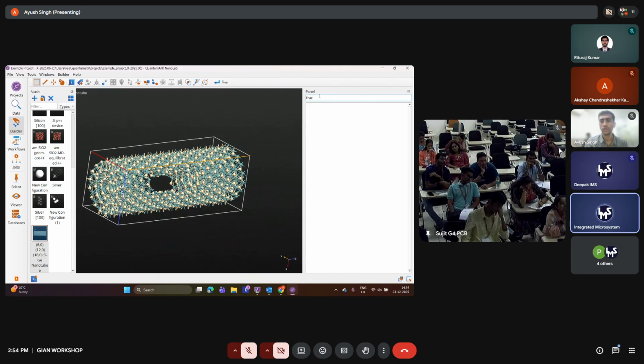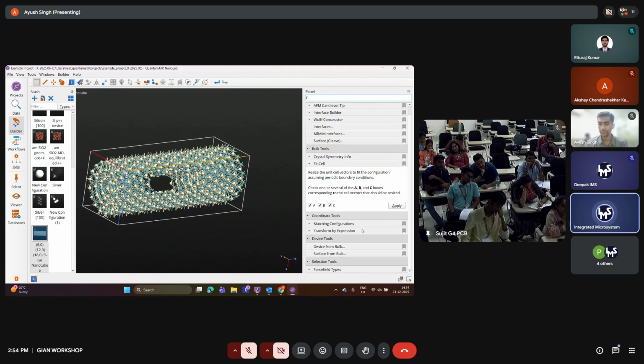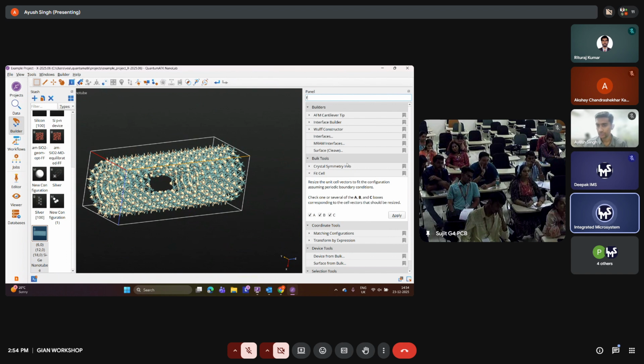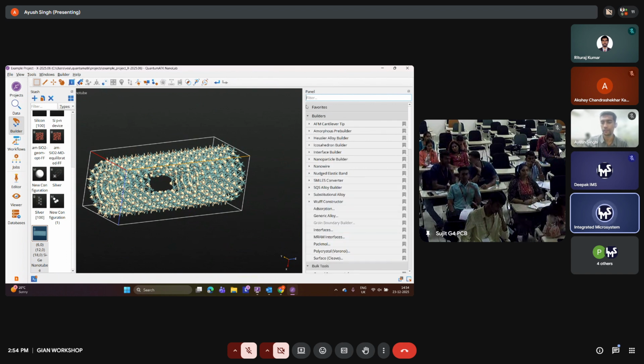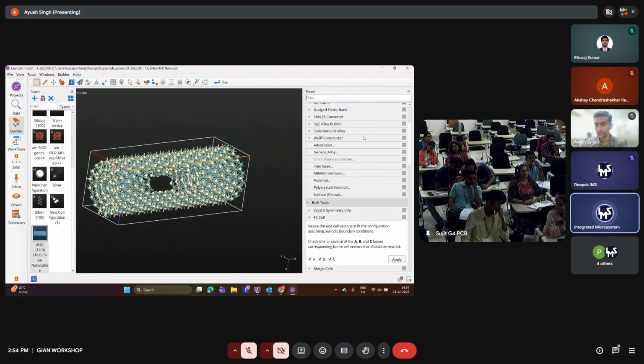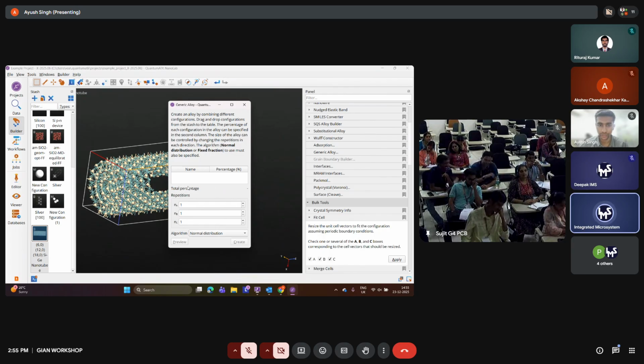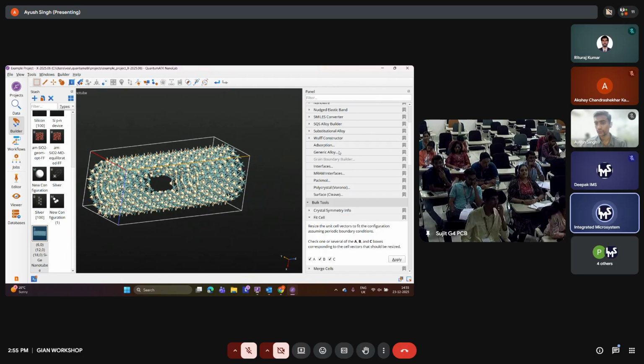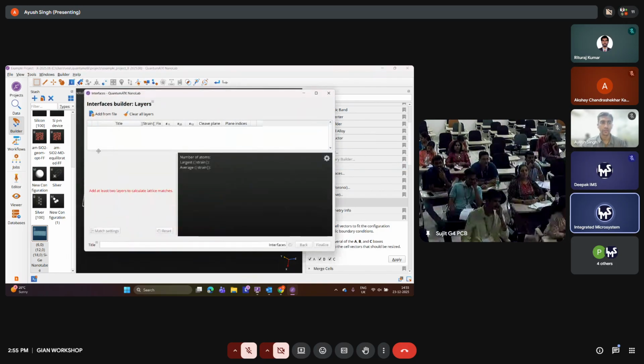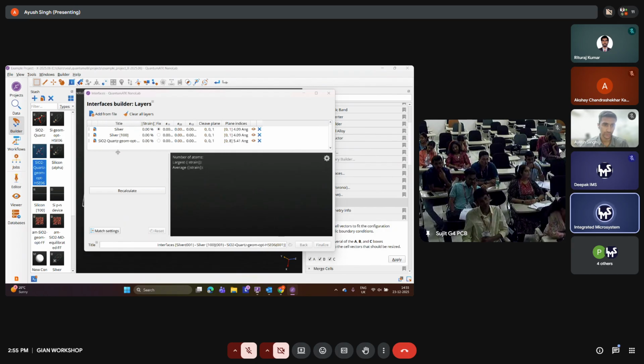So what we can do is go into fractional occupancy and change whatever structure type that we have. Going over here, we also have an option of generic alloy. We can set in the particular elements that are required, then set up the repetitions, and we will be able to create the following structure. Apart from that, if we need to do any sort of interface creation, multiple structures can be imported. For example, I'll be importing three different sets of structure.